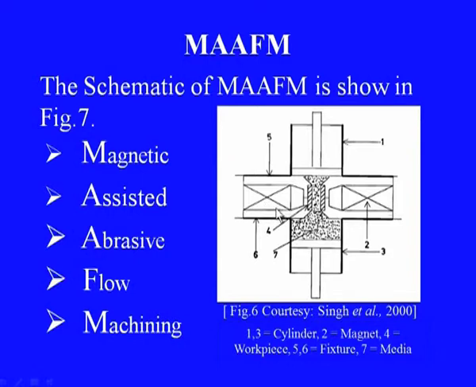These two are the magnets, and as soon as the magnetic field is applied, these ferromagnetic particles will get attracted towards these magnetic poles. In between, however, the workpiece surfaces are there, and thereby this will cause abrasion with a better impact on this workpiece surface, which will result in enhanced material removal as well as enhanced surface finish.